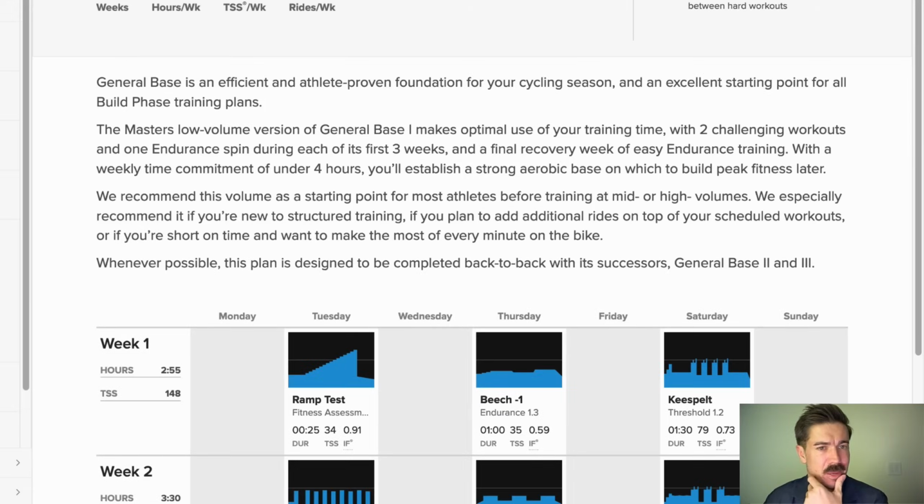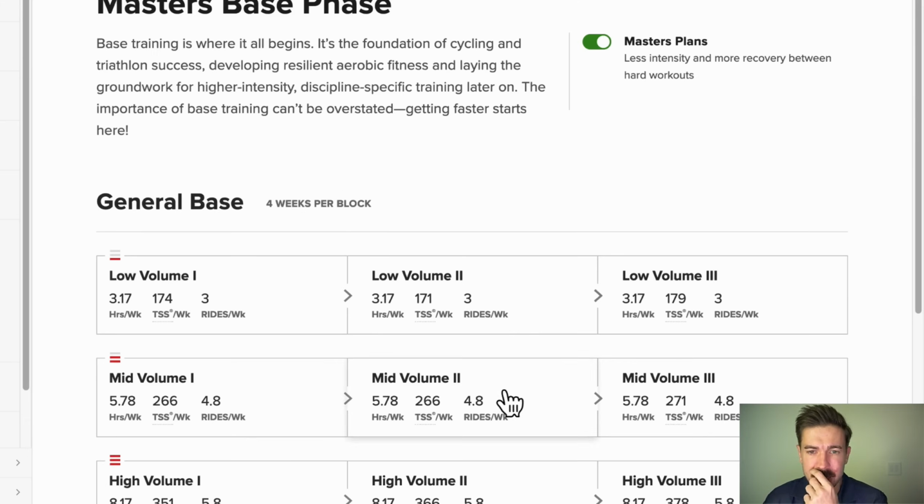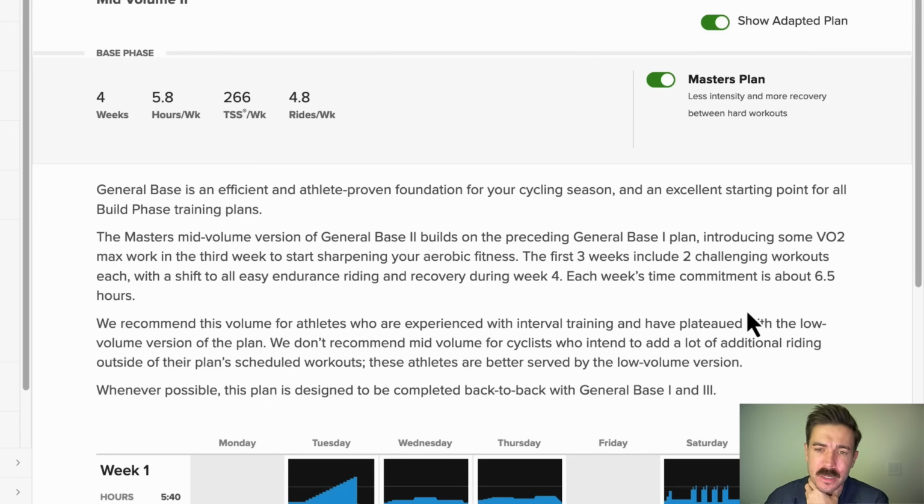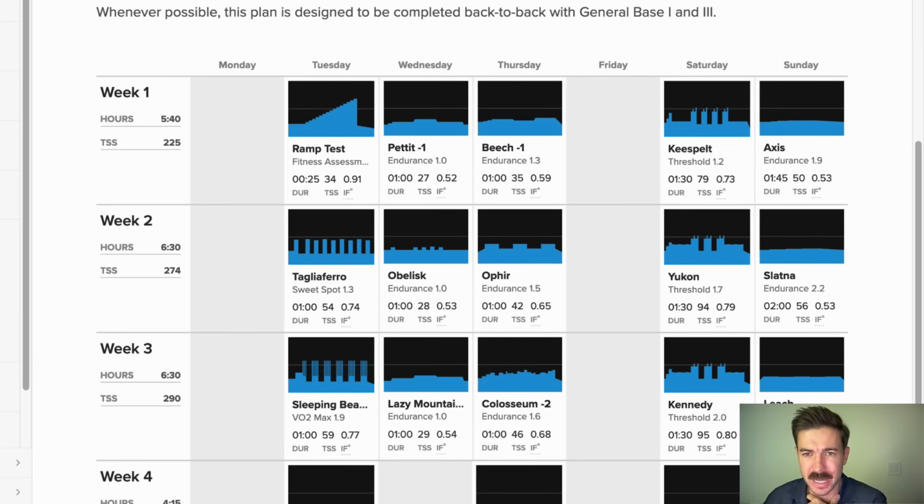So I'm going to show you now what a mid-volume plan would look like. That would be 5 days per week, but it's a master's plan here. So that Thursday is going to be switched to another endurance day. So you would go intense day on Tuesday, an easier ride on Wednesday, a little bit harder endurance day on Thursday, Friday off, Saturday another intervals day, then Sunday another endurance ride. So you really get a lot of endurance. And now you can combine this with the previous feature, the custom plan builder or the custom duration. You can really play with those durations.